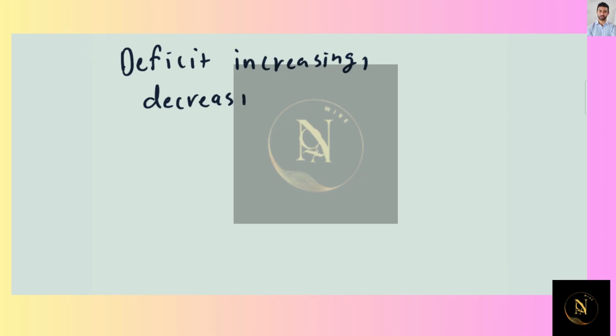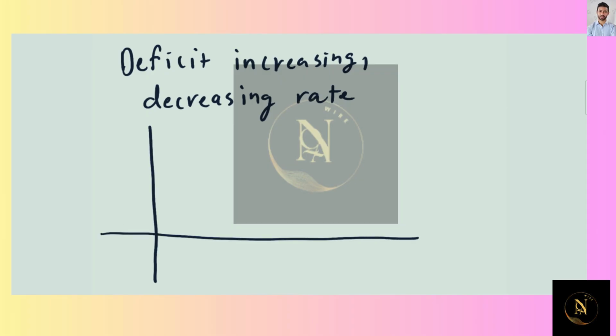So what that means is, if we were to look at a graph of this, we're increasing, but we're slowly increasing less and less. So we're going to have kind of this curved shape that's kind of like an upside down U.